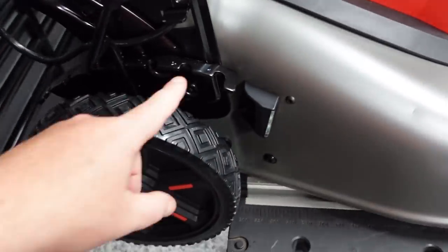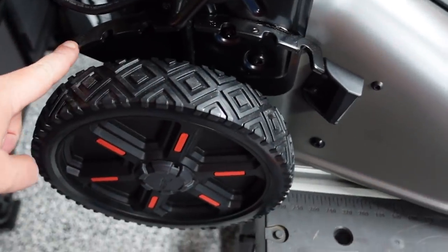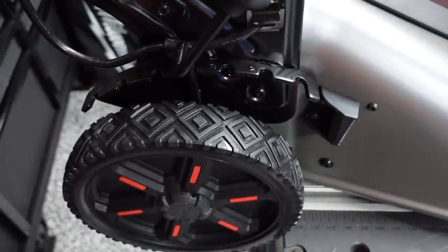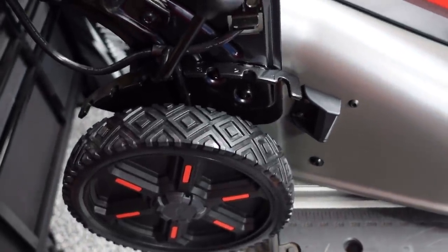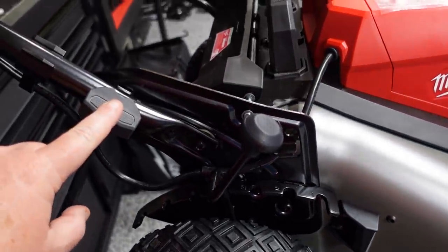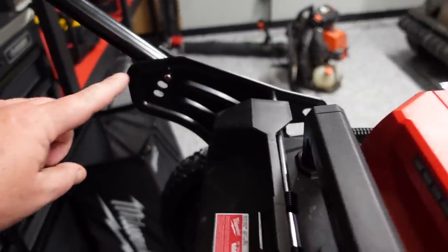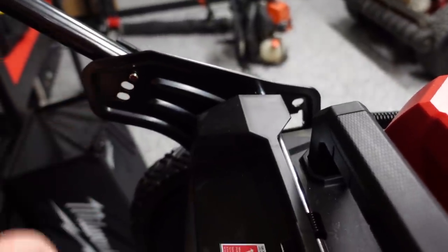Deck height adjustment, you have seven positions, 1 through 7. This will go from 1 inch all the way to 4 inches high. Then we have our handle adjustment. We have 3 adjustments. So 1, 2, 3.